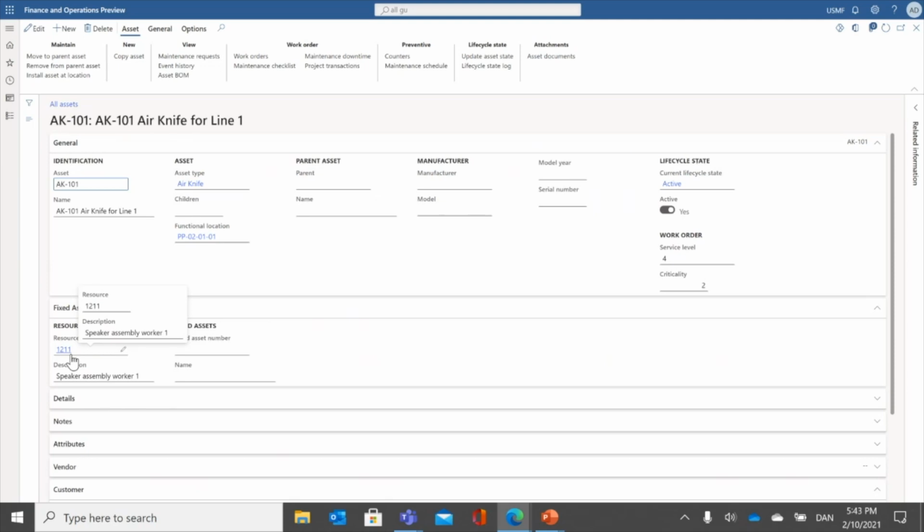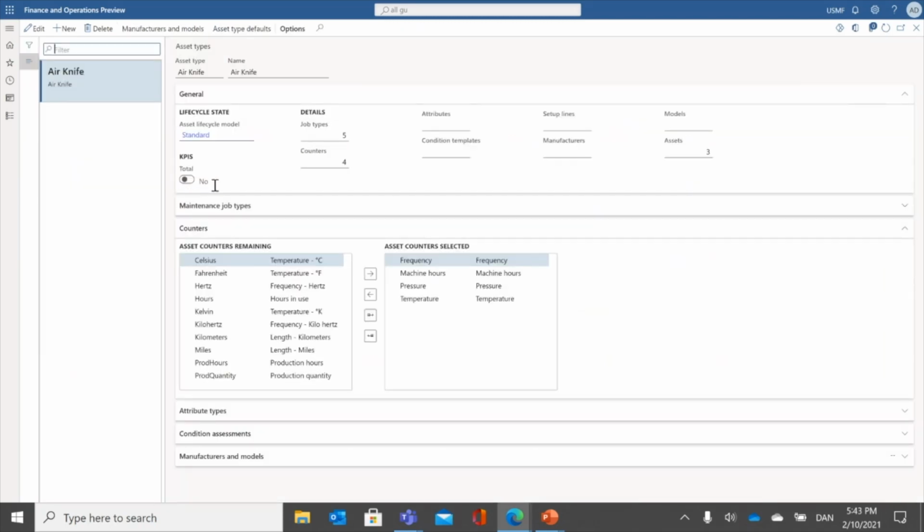So that is how, when you configure your asset counters and you select the machine assets in the production flow execution interface, it identifies the applicable machine assets to select between. What I also showed you were the counters associated to the asset, and you associate the counters indirectly through the asset type. In this example, it's an air knife. So I have an asset type called air knife, and this type can of course be associated to many different assets. So that sets the policies for assets.